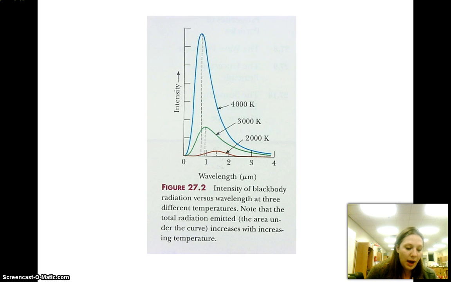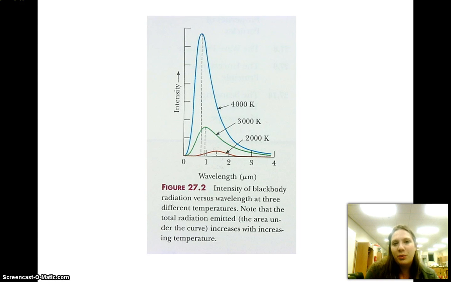Okay. So this sort of region of the graph makes a lot of sense, okay? That you have a hot object, so there are high intensities at low wavelength or high energy waves, okay? And less intensity at long wavelengths. But the graph drops off for every single one of the different temperatures. And this was a phenomenon that was not understood by anyone. And so it was essentially ignored because there was no theory. Nobody had an idea why this was happening.